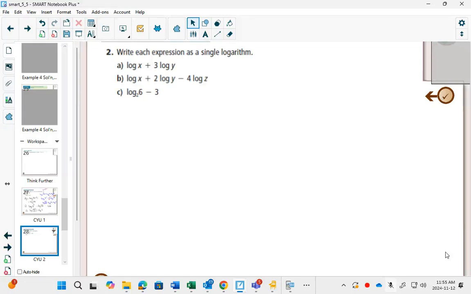So question 2 is all about practicing taking the right-hand side and writing it as a single logarithm. You'll see in some questions, sometimes they will say write as a single logarithm. Sometimes they'll use the word simplify. These are two ways of asking the same thing. Same thing we did in part 1 where it said simplify. Now they want you to write it as a single logarithm.